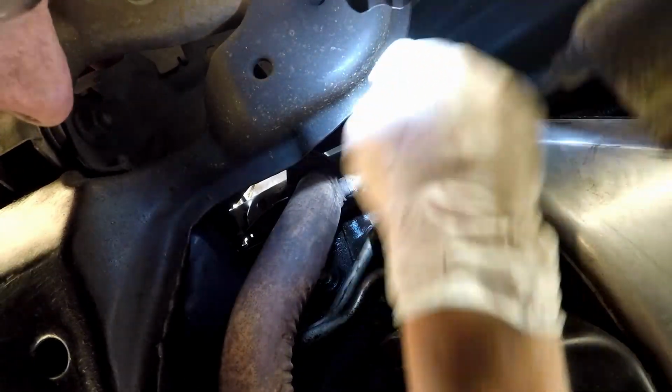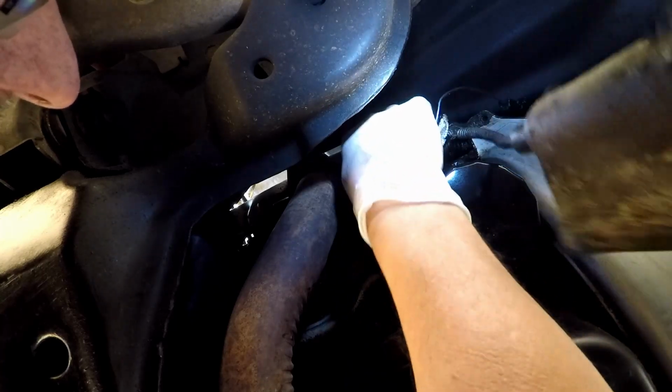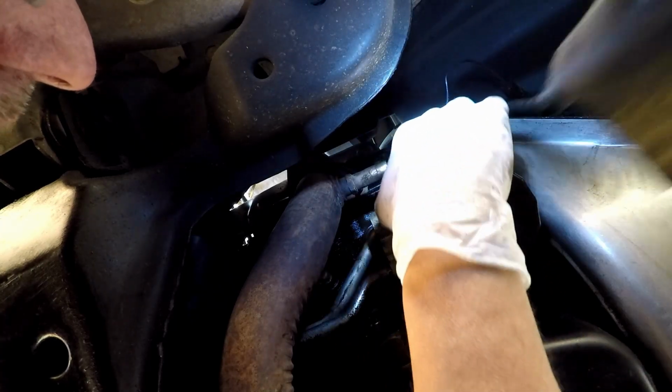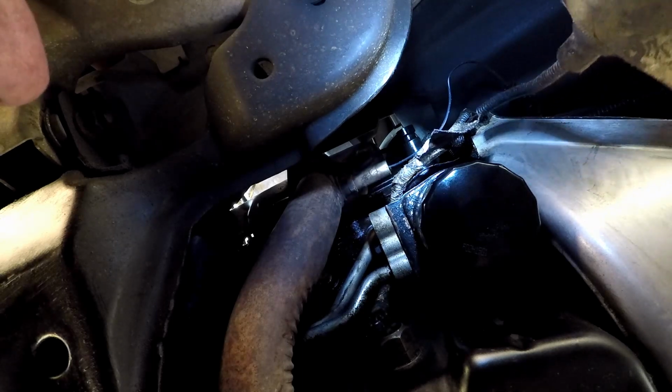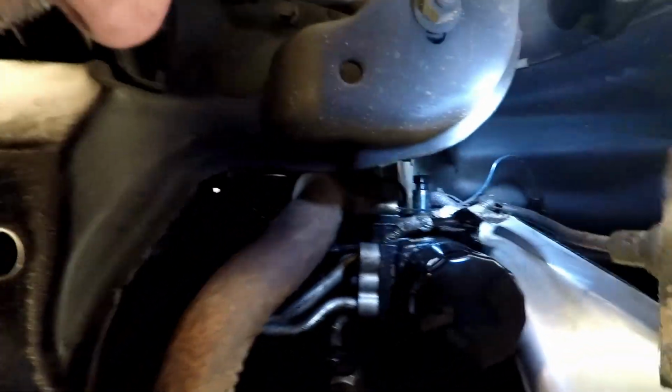Now, after you do that, you could try to maneuver your remaining lines out of the way so you get a better view. Maybe so you can see a little better, maybe. Well, I'll put you up here so you can see it. Right in there is what we're going after.